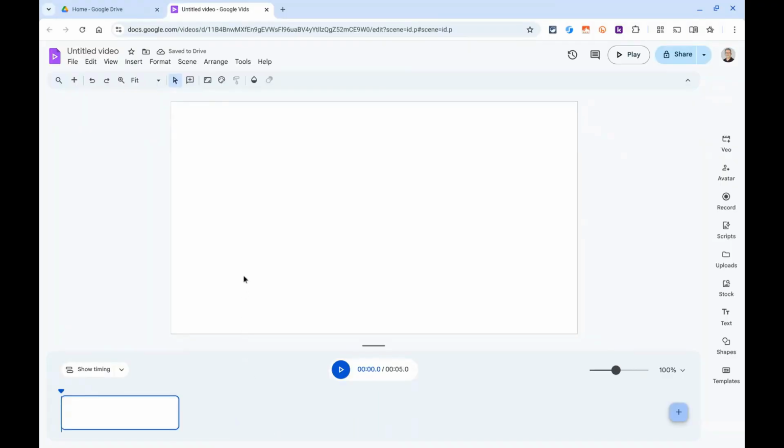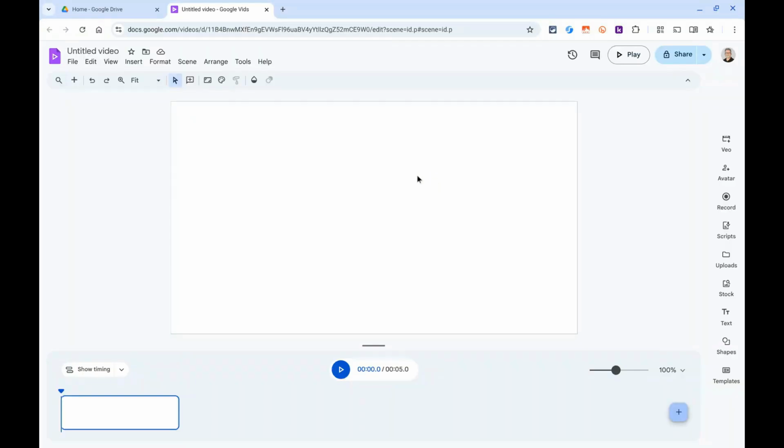The other thing that is the default is that this space up here we're working in is commonly referred to as 16 by 9 because it's 16 units across and 9 units down. That's the ratio of a television screen or a mobile phone screen, and is obviously a really typical format for you to work on when you're making videos.